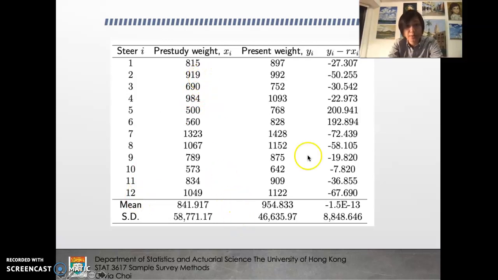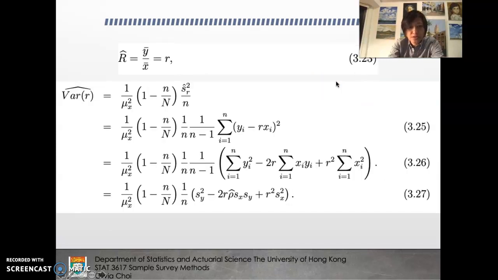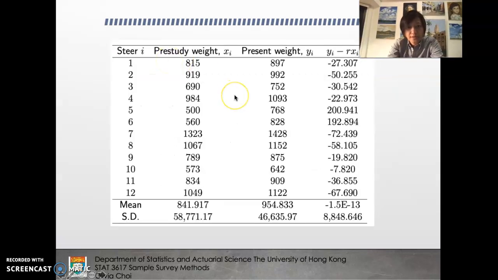So this is a very good example that shows how we can calculate the R based on the given information. First of all, we can take the average of Y from a sample, and we can also take the average of all the Xi from the sample. So we have Y bar and X bar from the sample. If we use Y bar divided by X bar, we can find our sample R. R is a constant using our ratio estimator.